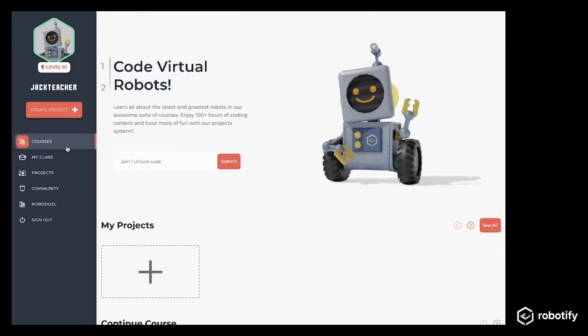Now, the last thing that I'd like to talk about here is Python. Python is one of the most popular programming languages out there, with applications everywhere from data science to artificial intelligence. At Robotify, we feel that Python is part of the future of programming, and we're currently developing our own Python fundamentals course, so you can start teaching Python in your classroom with Robotify. This course is being built with not just the student in mind, but also the educator. So this course will be teachable by those with no background in computer science or robotics.